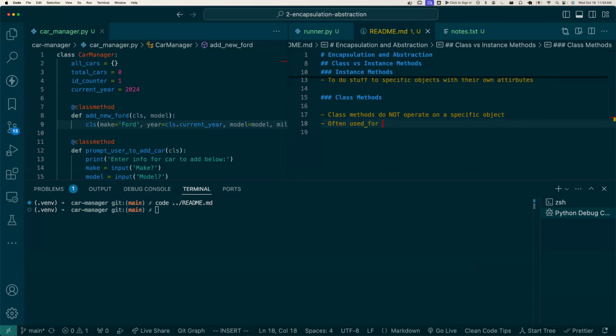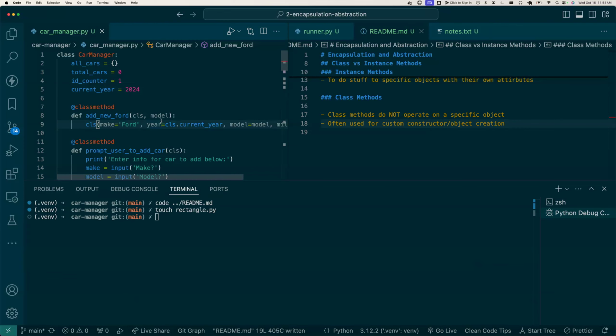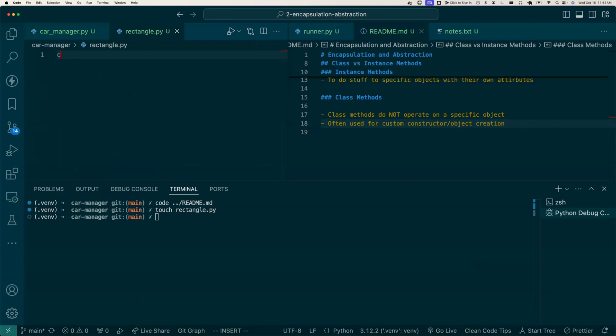They're often used for custom constructor object creation. A great example of a class method is, if we think about, just to switch gears and think about shapes, if we had a rectangle class where we're creating a rectangle, just the shape, and it's going to have an X and a Y, and we're going to do something really simple.